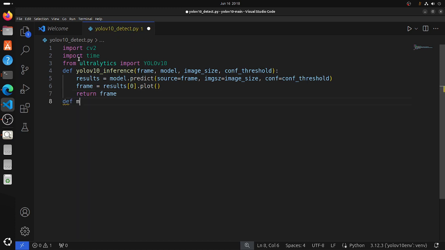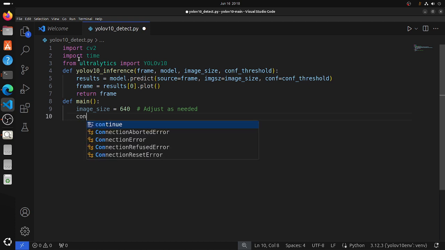Now let's define the main function. First, we will define the image size. Let's just use 640. Then, we will set a confidence threshold value for detection.